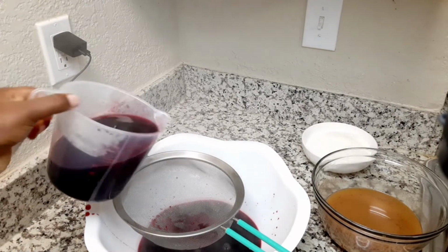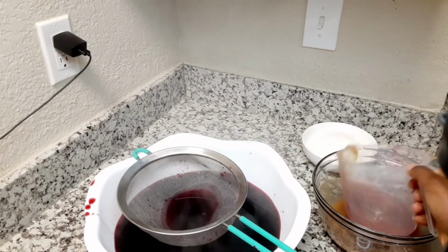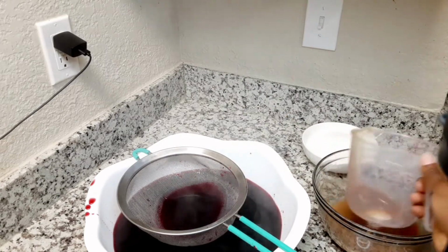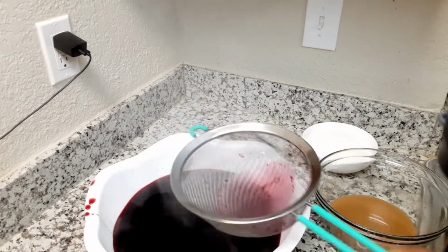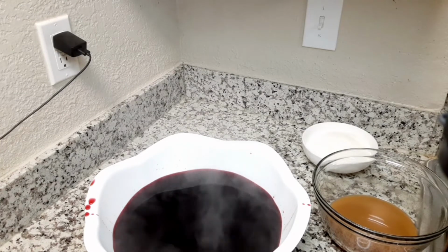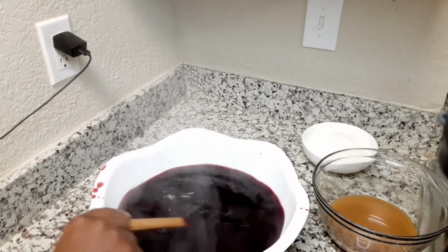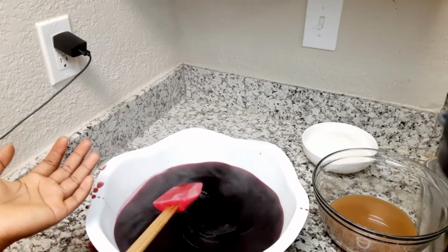Take note of this step. If not, you wouldn't like this drink at all. So take note of what I'm going to tell you now. For the spice mix, you have to mix this gradually. Why? Because in order to have that beautiful taste and that aroma from this drink, you don't need to saturate it with the spices, because if you saturate the drink with the spices, you won't be able to drink it. The scent of the spices is going to be so strong, and the taste is going to be so awful, you wouldn't like it. So it's always advisable to put in gradually, taste it. If it's to your likeness, then you can stop. But if it's not, you could add and keep tasting. So you need to keep adding and tasting to see if you're satisfied with the end result.